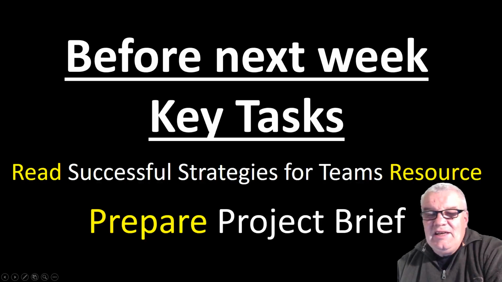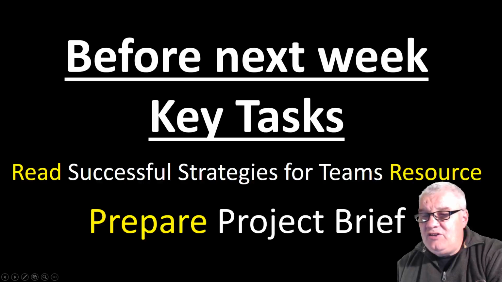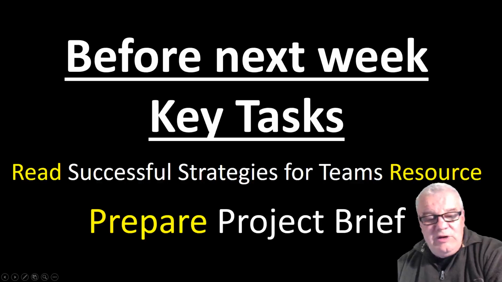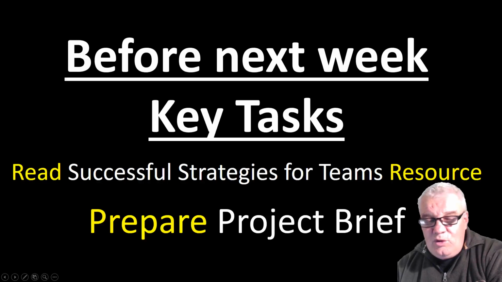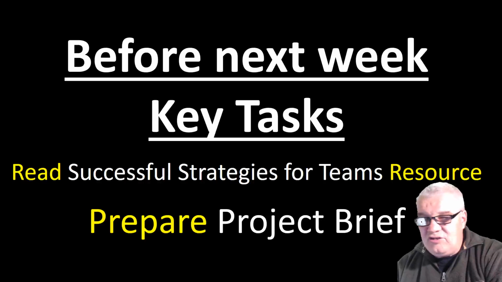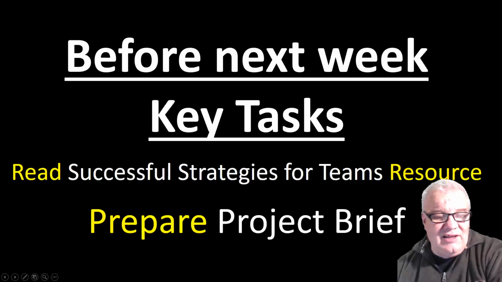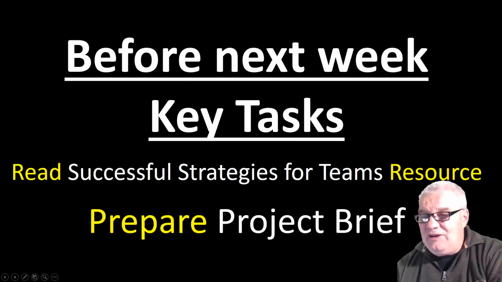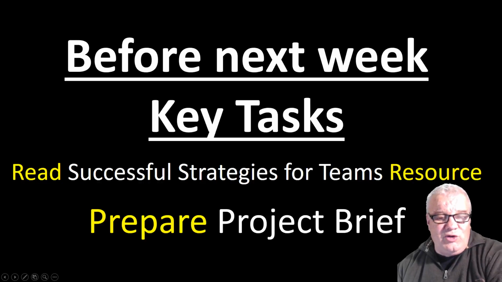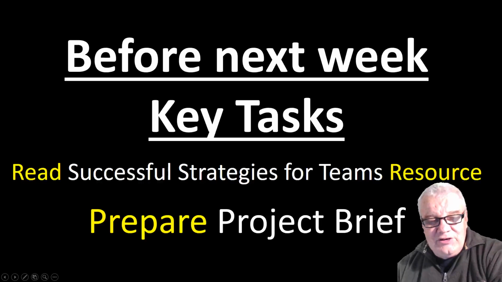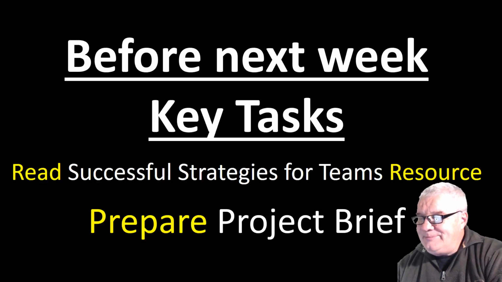But before next week, it would be a very good idea to read the Successful Strategies for Teams resource. Just have a read through it. It's relatively easy to read. It's quite a number of pages, 89 pages, but they're not close text like the telephone book or anything like that. Quite easy to read, quite diagrammatic, and it has some good stuff in there, and resources that you will be able to use for various bits and pieces, project meetings and things like that.